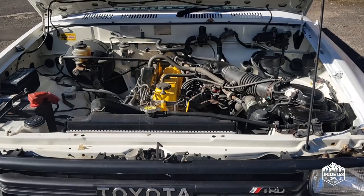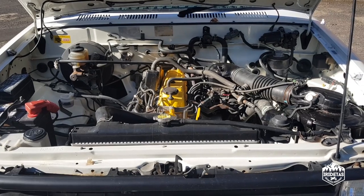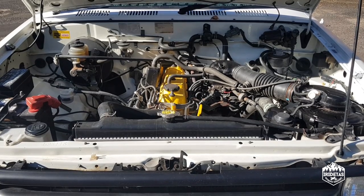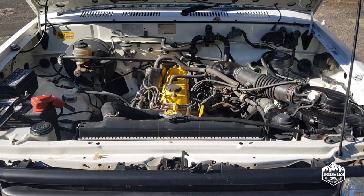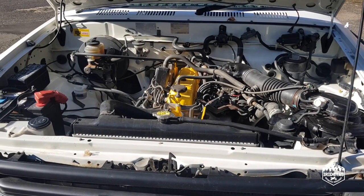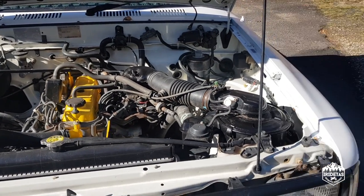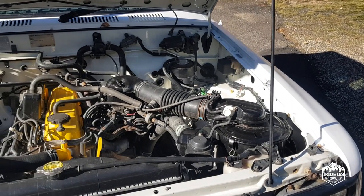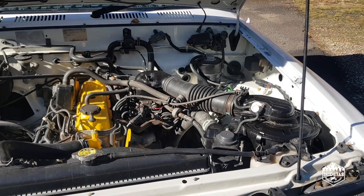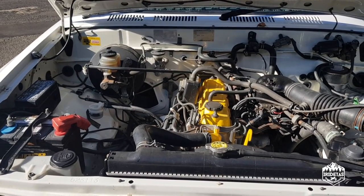The engine is an 1812 cubic centimeter carby fed 2Y, and in the future I'm going to look at an engine swap. But at the moment, this is in good nick, runs well. It's got very low kays, so it's 1991 and it's got about 200,000 kilometres on it. It's got a full service history and it's also been detailed. Rocker cover is sprayed yellow, of course, a few accents. I sprayed the airbox and the carby hat black. Brakes were bled, and new pads before I acquired it.